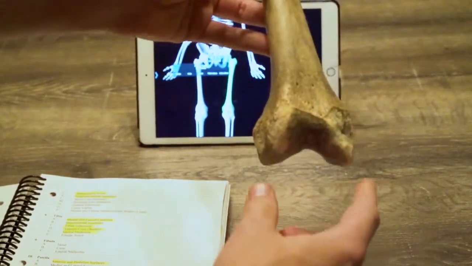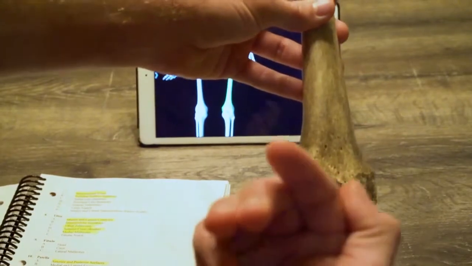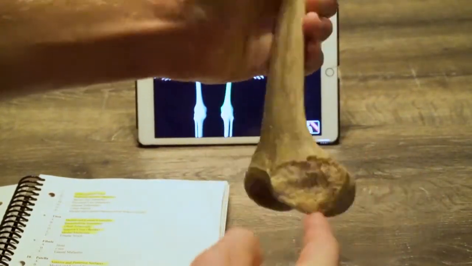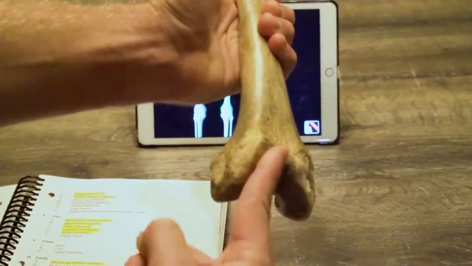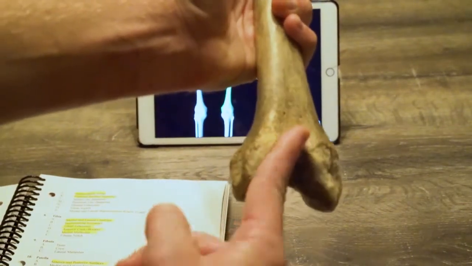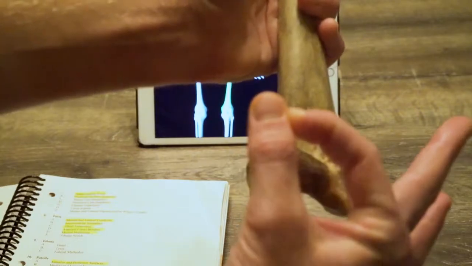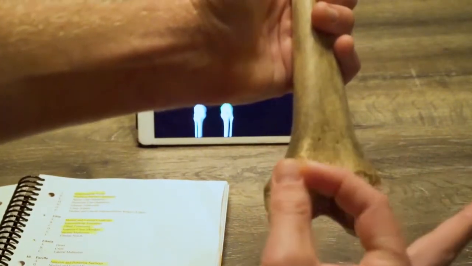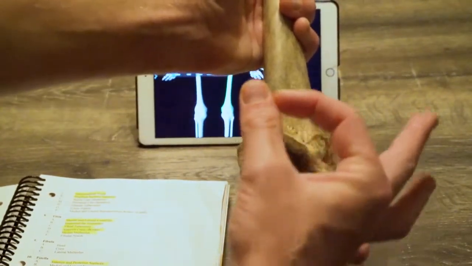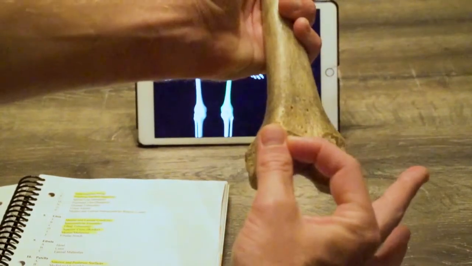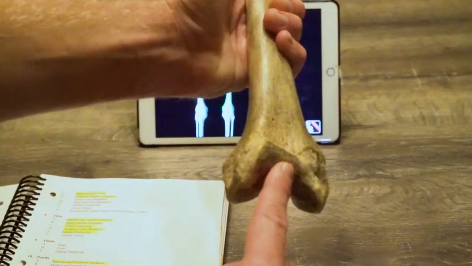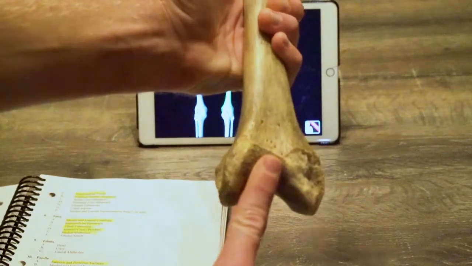Okay, so a couple more structures you need to know. So come down here to these condyles on the anterior surface. Remember, this is the anterior, this is the posterior. So on the anterior, you'll see this nice smooth spot between the condyles. This is going to house that little bone that makes up your kneecap called your patella. We haven't looked at the patella yet, but we're going to. So this is where your patella is going to touch your femur.